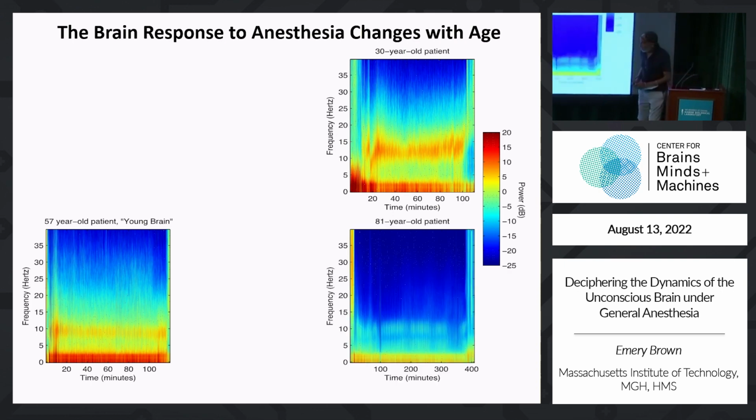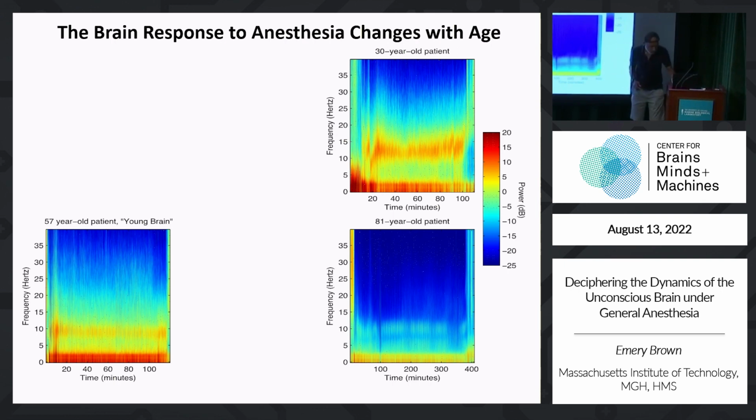This is a woman who's 81 years old. She had a tumor on her chest the size of an American football. It took the thoracic surgeons the better part of 6 hours to remove it. You can barely see alpha oscillations here, and she has very weak slow oscillations. To take care of her, because I was using the EEG, I gave her 1/3 of the already age-adjusted dose of the drugs. And I was able to wake her up on a dime, immediately, because I was watching the oscillations and knew exactly where she was from a state of unconsciousness. The benefits of using the EEG.